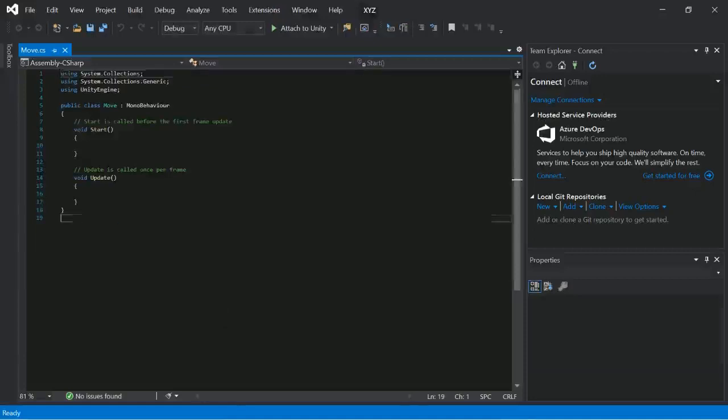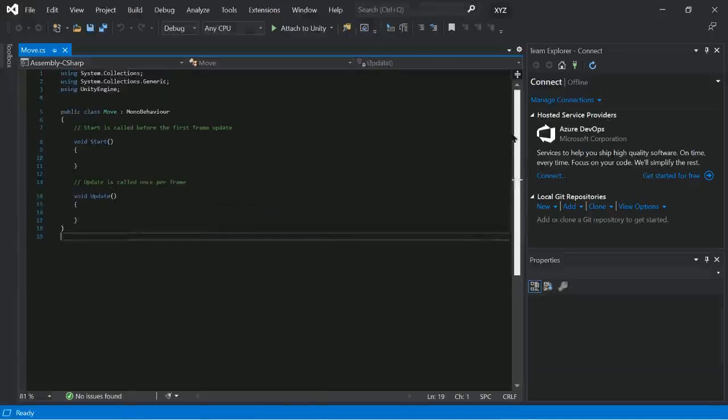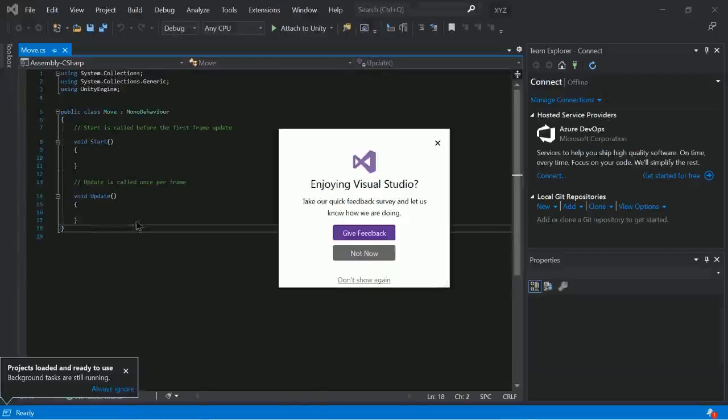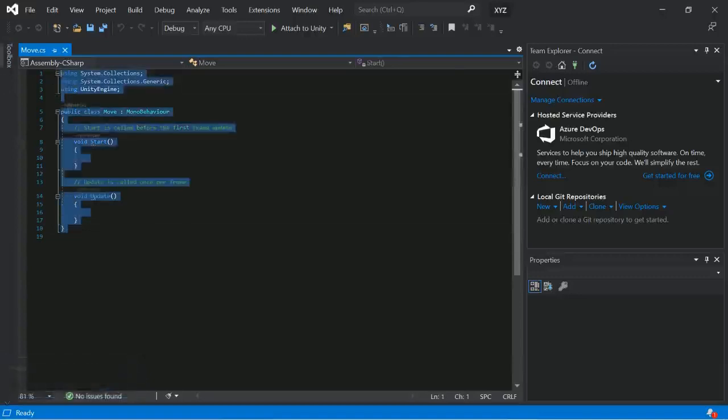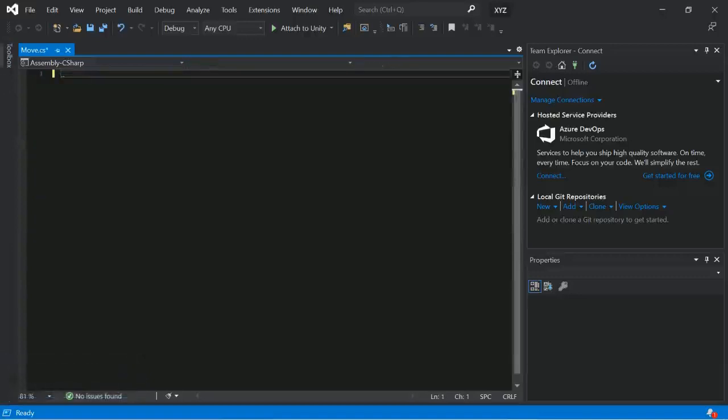And then there's some code and there's a link in the description down below. So download the code and copy it right here. I'll explain to you what it does.